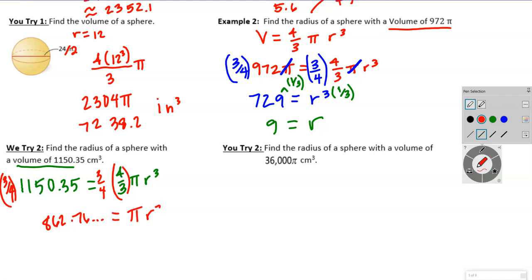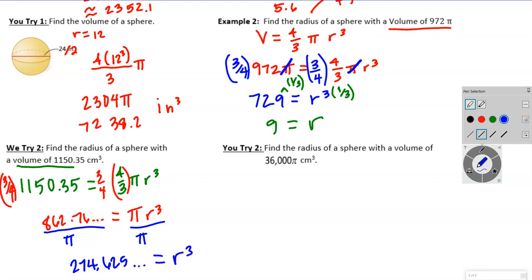And that's equal to pi r to the third. So now what we're going to do is divide both sides by our pi. And again, leave that number what it is in your calculator because we don't round till the end, okay? So then, when I divided that by pi, I got 274.625, again, blah, blah, blah, okay? And that's equal to r to the third.